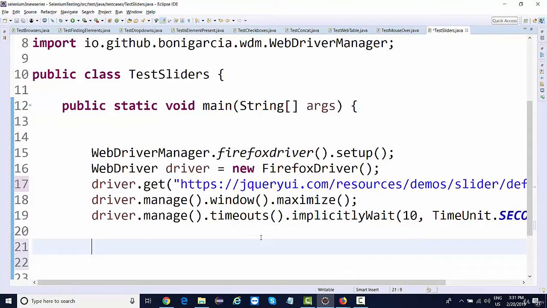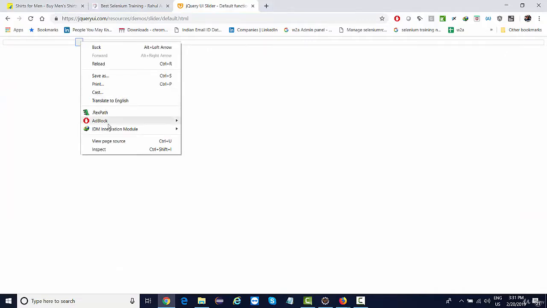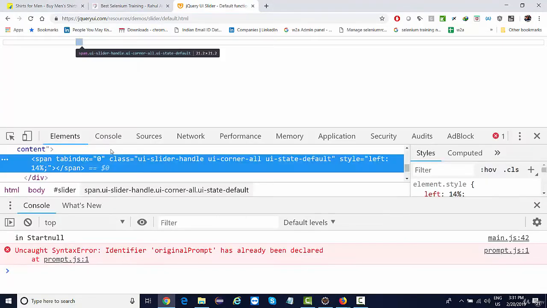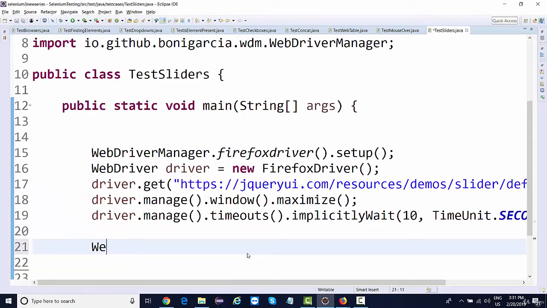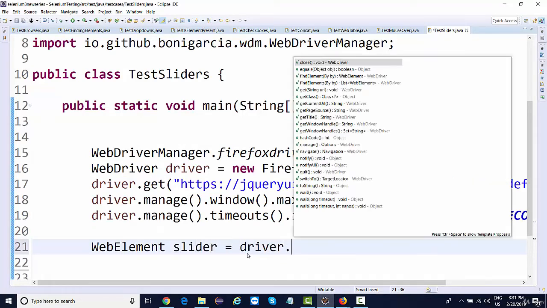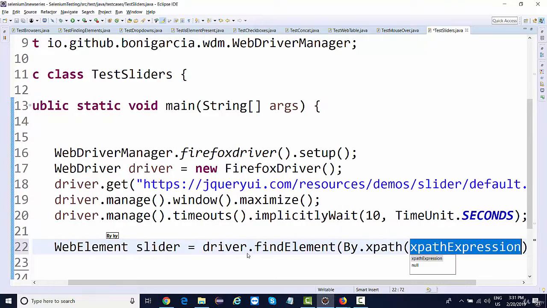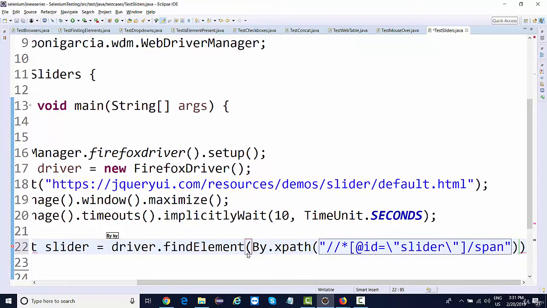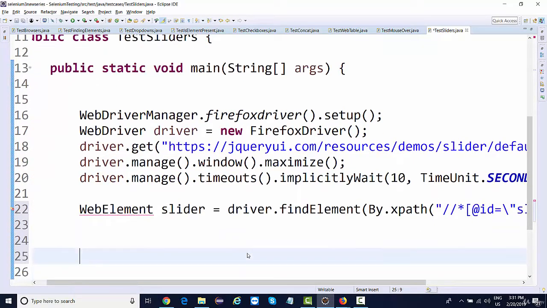So whichever element we need to slide, I'll right click on this and first take the locator, the XPath of this element. So copy XPath and store it into a WebElement slider equal to driver.findElement(By.xpath(...)). Import.